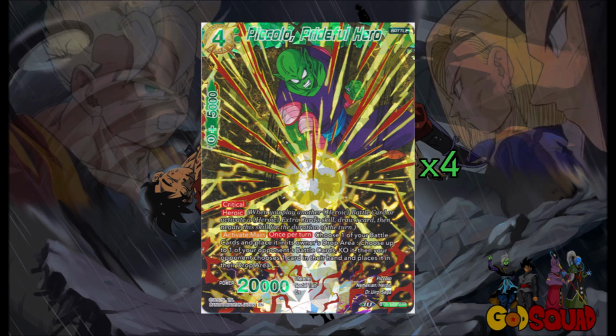He's got critical, so any attacks he does is not letting your opponent get card advantage, and his once per turn, you get to choose one of your battle cards, place it in your drop area, choose one of your opponent's battle cards, KO it, and then they have to discard a card. That's a +2 right there.